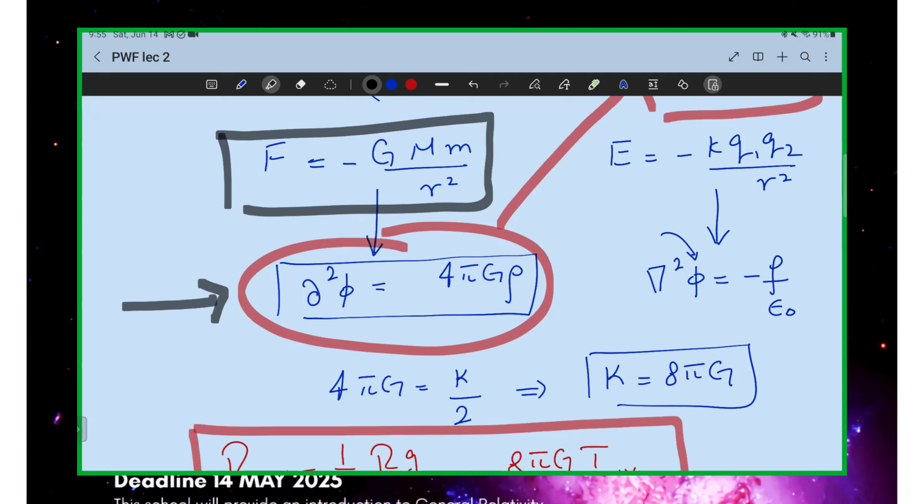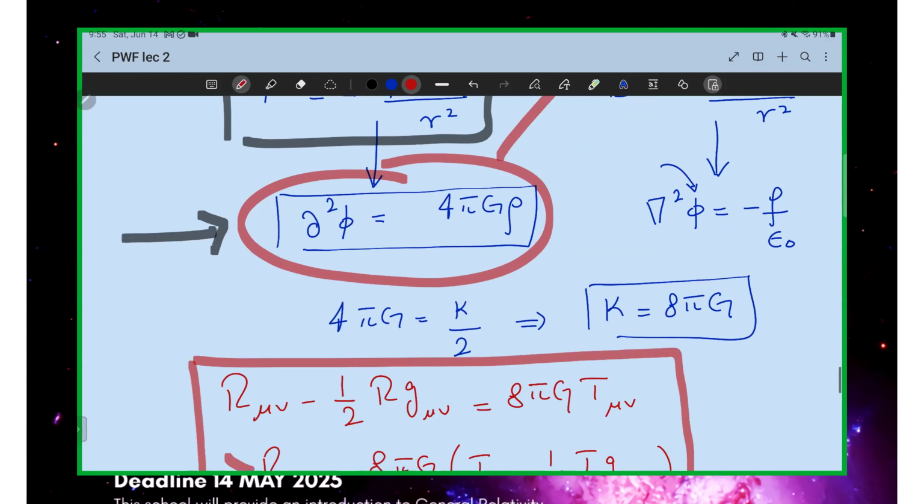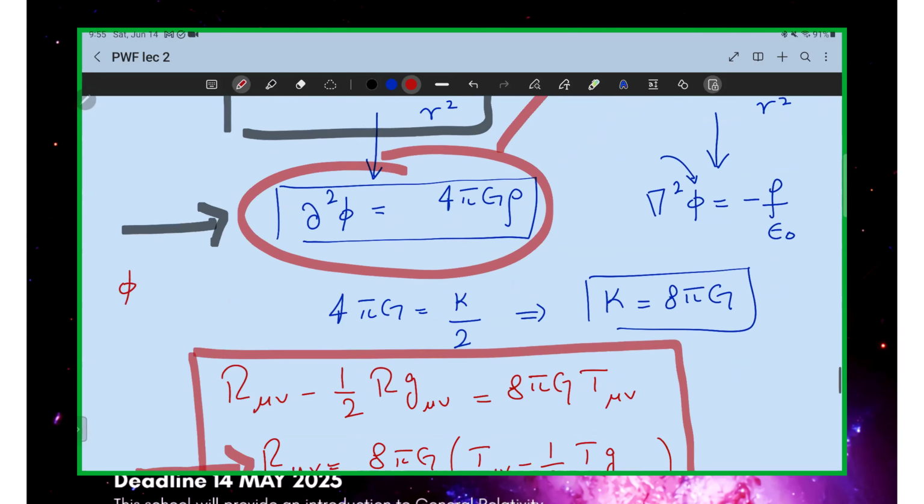So it doesn't have instantaneous action at a distance. I don't know if you have learned electromagnetism in detail, but the equation that I have written here, you can solve those equations, and if you solve this equation for phi, you will get something like phi equals some number divided by r, and doesn't that have instantaneous action at a distance?